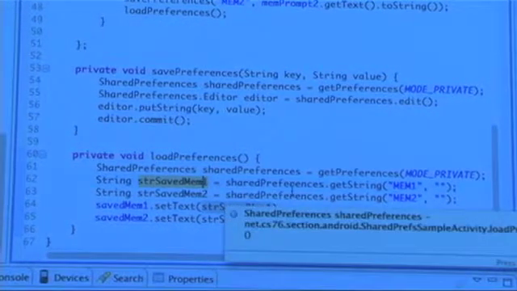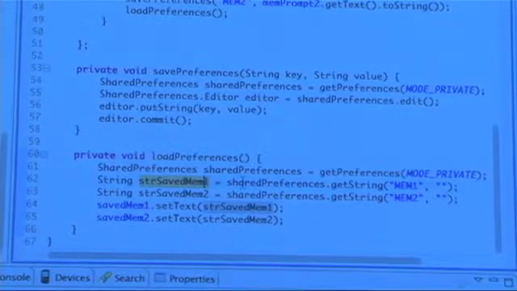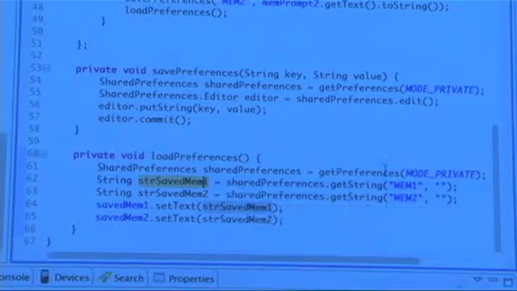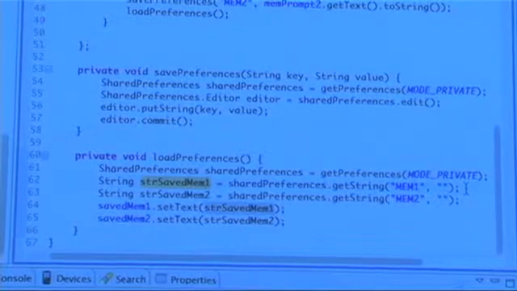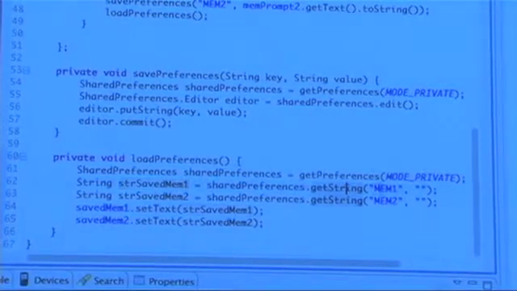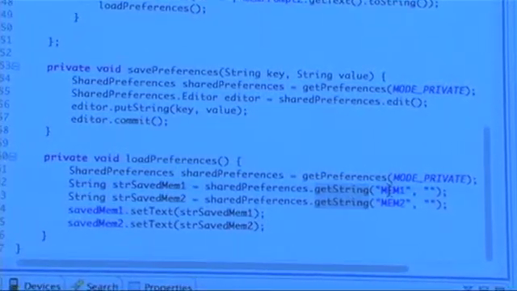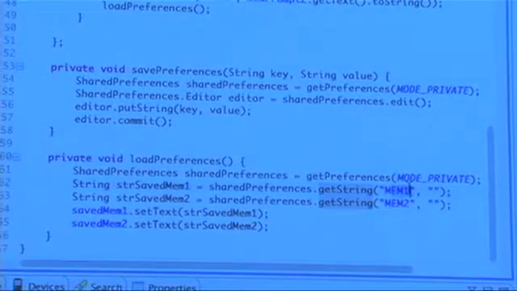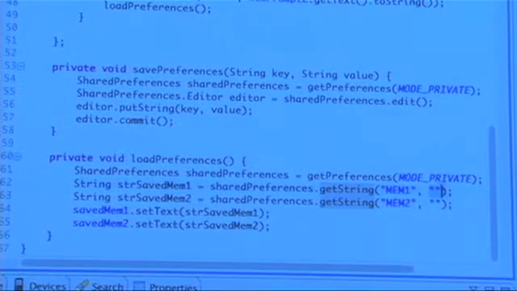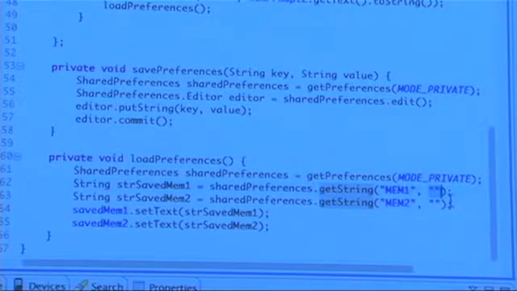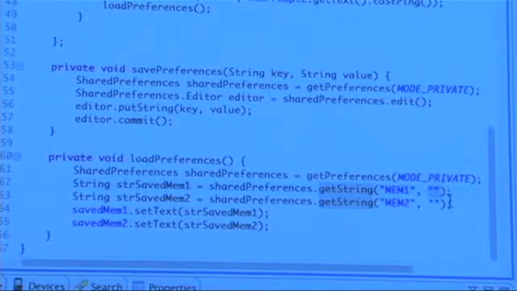Basically, this default value is not actually set as your shared preferences value in your shared preferences file. Only when you're getting the value, and you don't have a value associated with this particular key in your shared preference file, will it populate this variable with the default value. Does that answer your question?